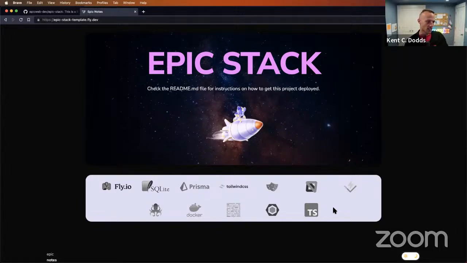Another one is my CI. I'm just using GitHub. I feel like that makes tons of sense, to just use GitHub Actions for that. And then, yeah, payments. There's not a chance in the world I'm going to store credit cards, and so I'm planning on using Stripe for that. That is not built into the Epic Stack, but that is one thing I'm going to build in. So as far as services go, that's it so far.